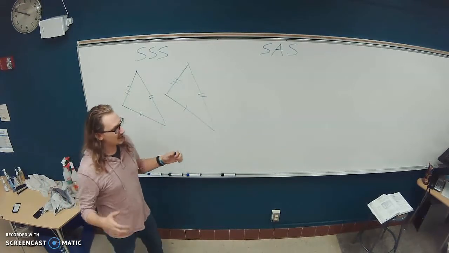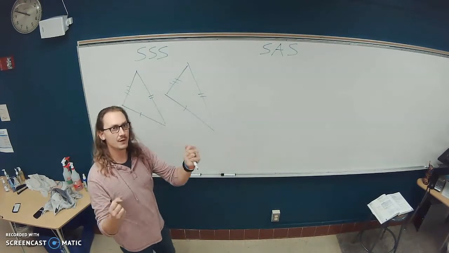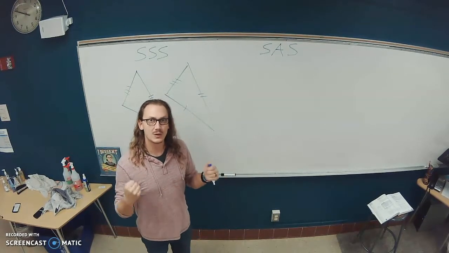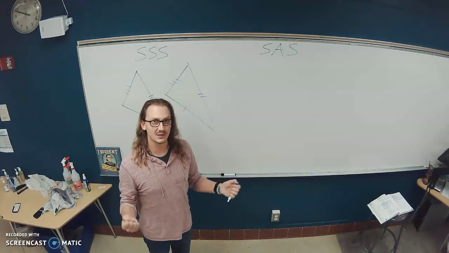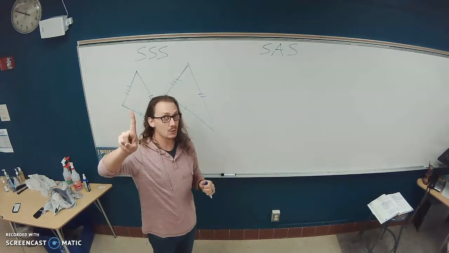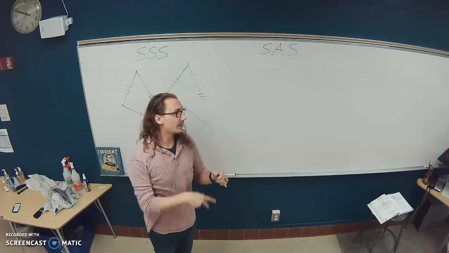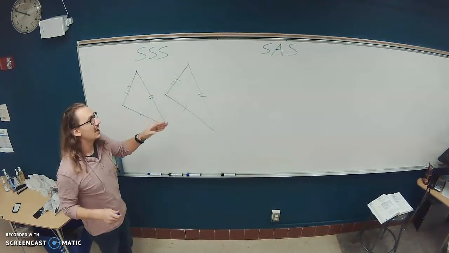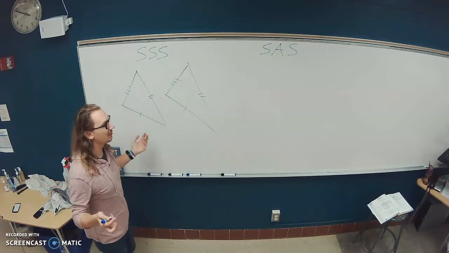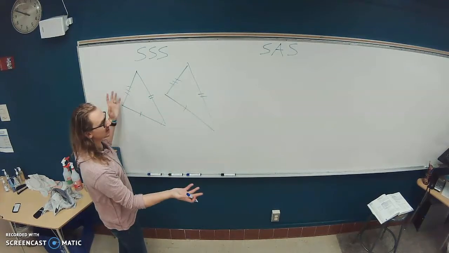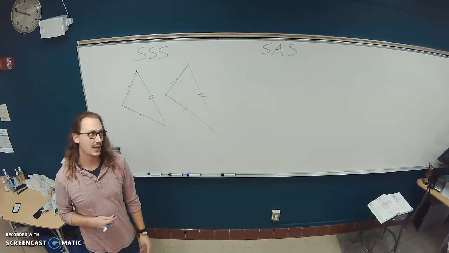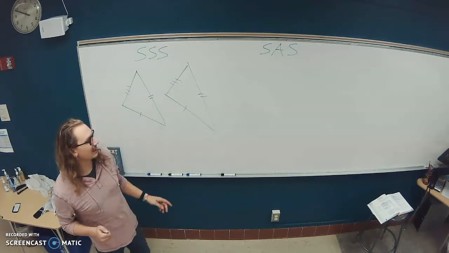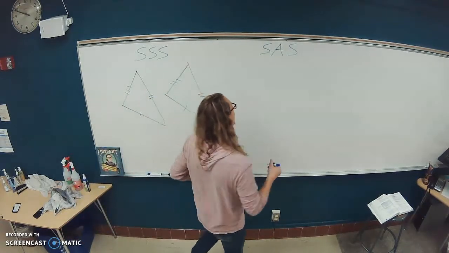If you grab 3 sticks of different measurements, there is only one triangle that you can build of those 3 sticks if you go point to point. Only one. Okay? So we already know that the angles are congruent because the sides are. So side, side, side. And because a triangle only has 3 sides, that really just means all 3 sides are congruent. Okay? So that's what we're looking at right there.